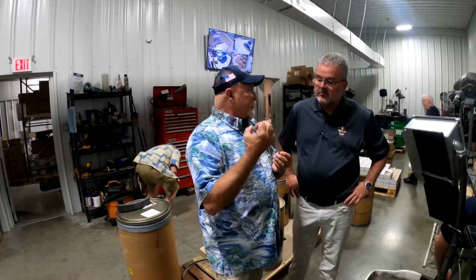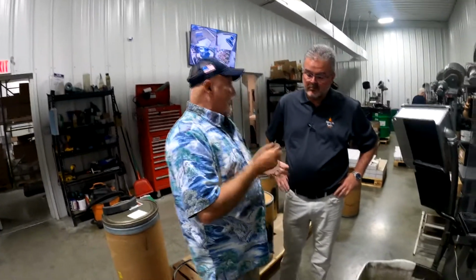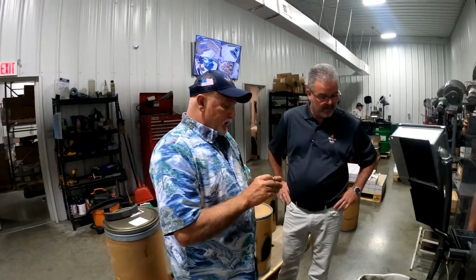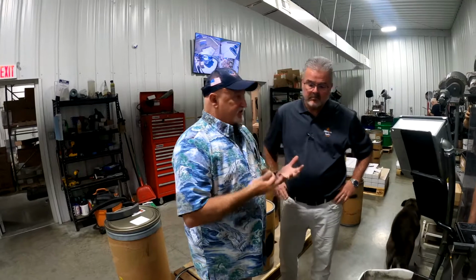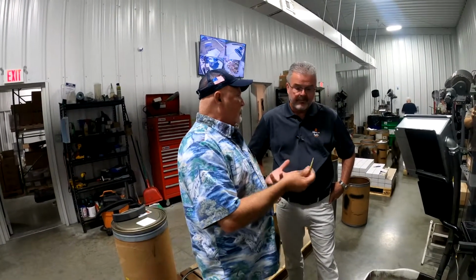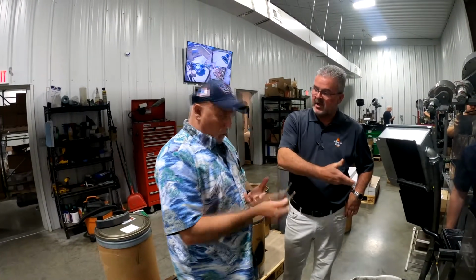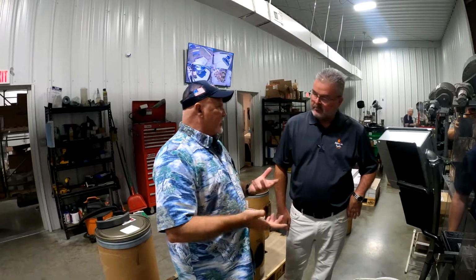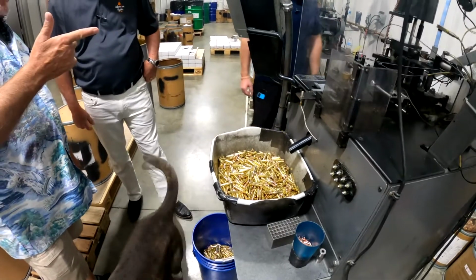Oh. So these are frangible bullets. These bullets will disintegrate on impact on the backstop. So that's a specialty round. Okay, very nice. So we load quite a few of those. It's not readily available in the stores. It's a product that we produce, for several of them. Okay. And then they sell it at their facility? Correct. They sell it at their facilities to their customers to use for range. Okay. So very cool. He's loading those right now.